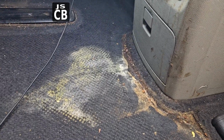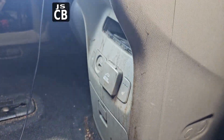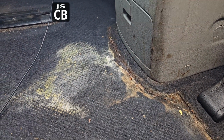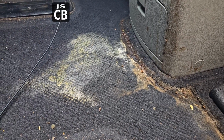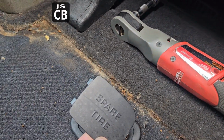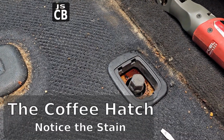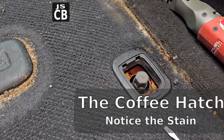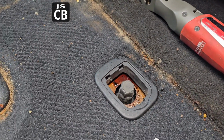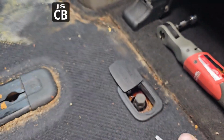All right, so this is right where that came from. Like I said, this was probably the milk, creamer, sugar, all that stuff. I don't think this is all from the day of the accident, because there's way too much coffee in this vehicle that has spilled. This hatch says spare tire. I was Googling it the other day, under the impression that around 2009 Kia quit putting spares in their vehicles. But there's a little cranky crank, and that cover said spare tire, and that was in the mid row right behind the floor mat.